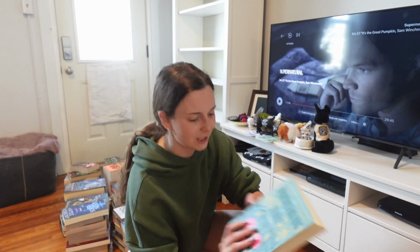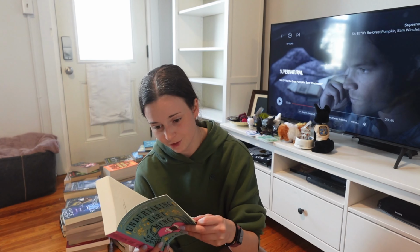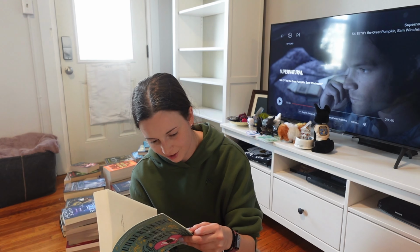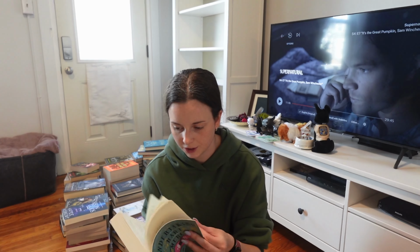And then we have The Undertaking of Heart and Mercy, which says that it is a fantasy setting, but I don't really know where it falls. I don't know if this is a YA book. That would make it a lot easier, I could just stick it with my YA stuff. But I'm not really sure, so I might have to figure that out and go from there.